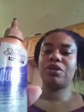Hello everybody on YouTube, this is Tina again. I went to Sally's yesterday and got this semi-permanent color — it's purple. I have light to dark brown hair so it's not gonna show up that much, but I'm using it to protect my hair. I'm transitioning from relaxer back to natural hair, so I need something to protect my hair during that transition while I'm wearing it in four plaits.